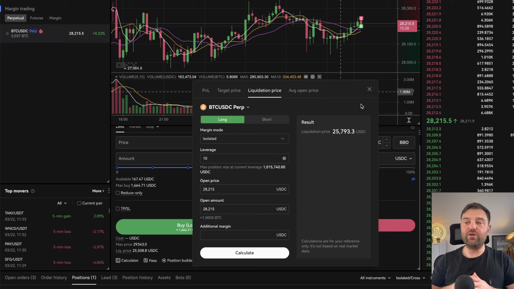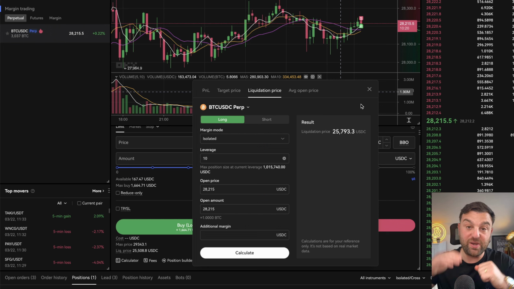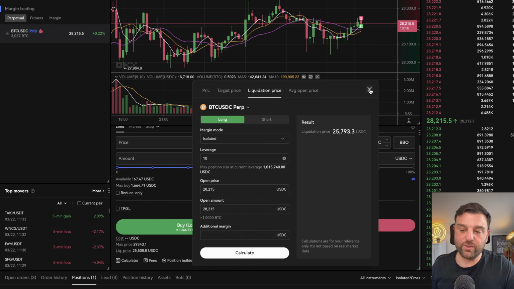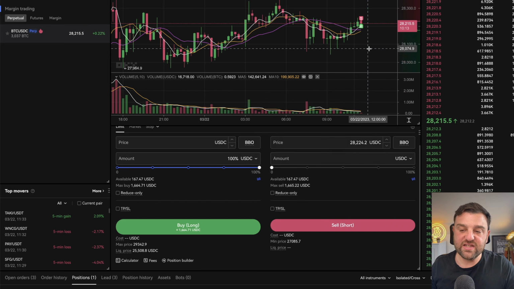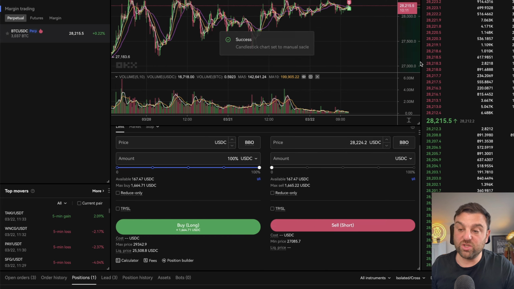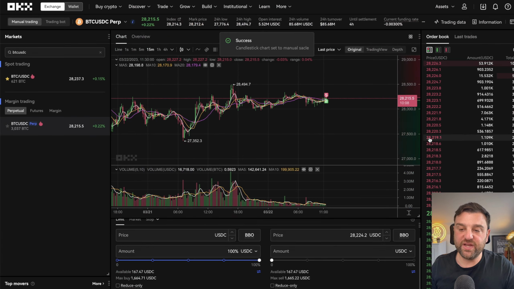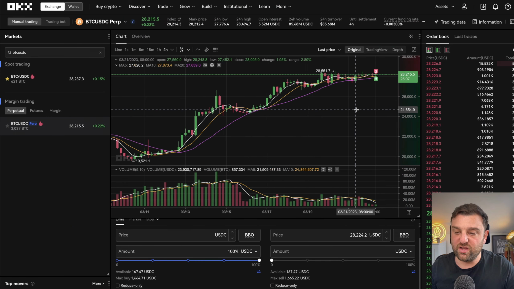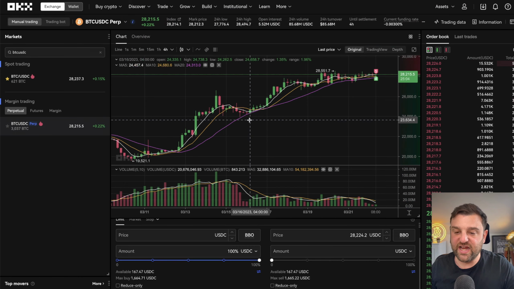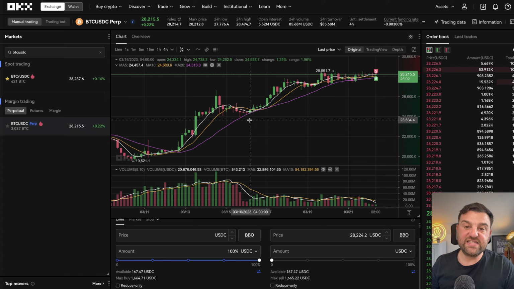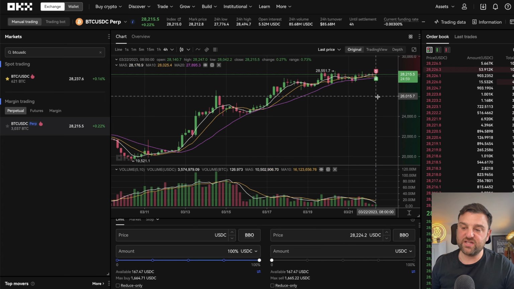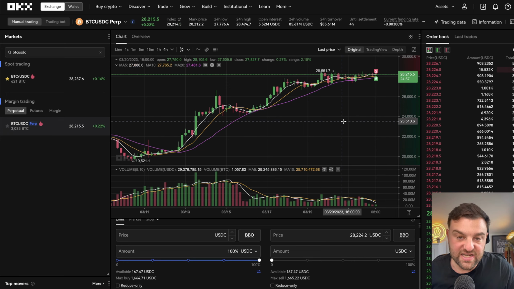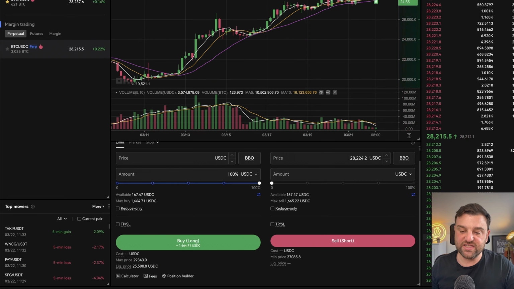$25,793. So depending on the analysis that you've done, if you're comfortable to have your stop loss above that liquidation price, very important if you're longing, or below it if you're going short, then you can comfortably go ahead with that liquidation price. But for example, say you wanted your stop loss and you were trading on the bigger time frame, for example, the 4-hour chart, and you wanted a stop loss underneath this area here, obviously 10x is too high because you're going to be liquidated around that 25,000. So maybe select a lower leverage, and you can use the calculator to find that out.